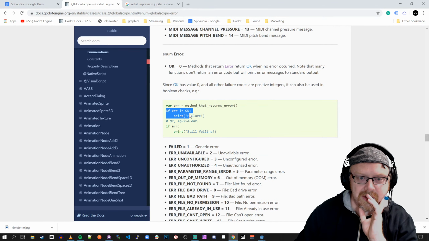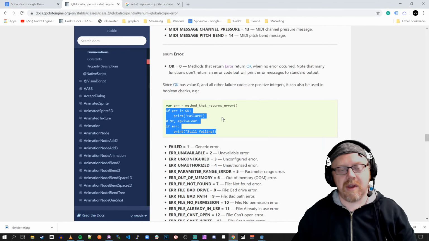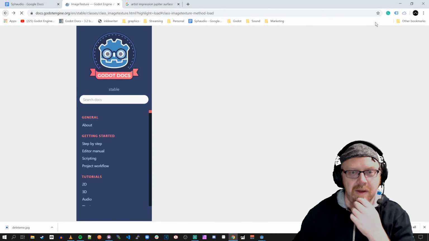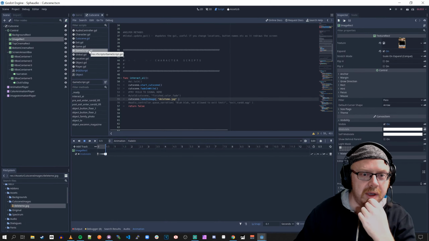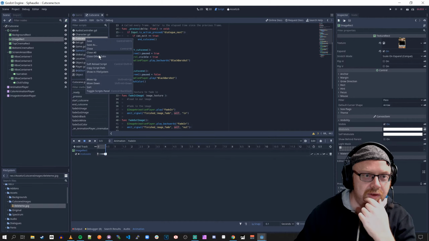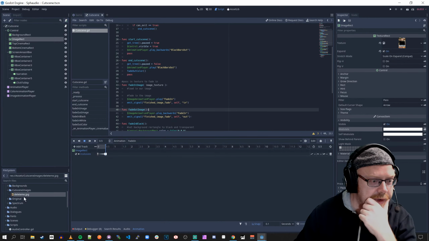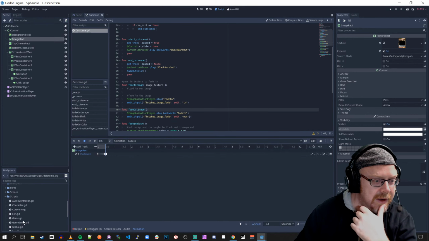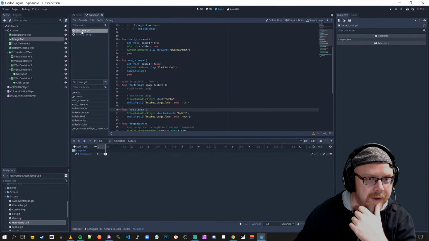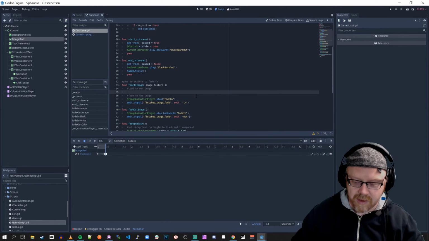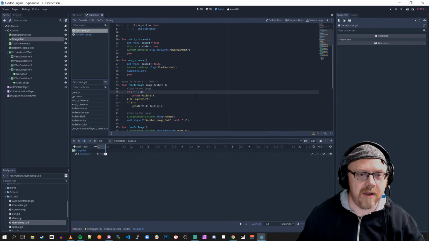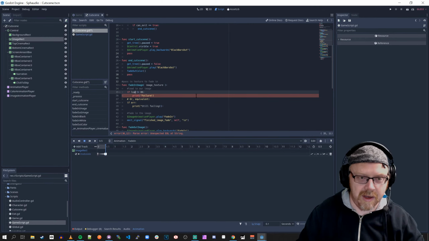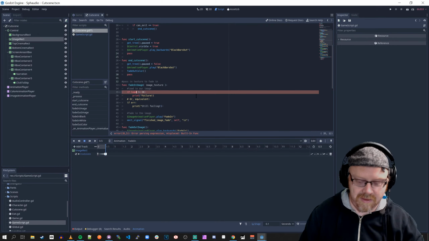Look at this. Okay, so let's try it out. So we are going to load our image in. You know what? I'm going to clear all these out. Got too many tabs open. So we just want cutscene and game script. Okay. So to load in our image, I'm going to paste this little bit of coding because it's quite interesting. So we want to actually load image.